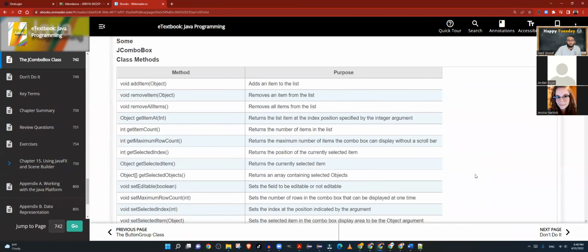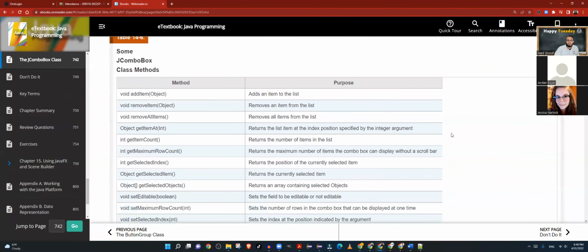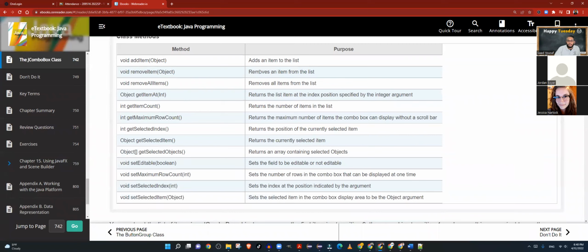Now go through table 14-6, look at each method and its explanation.